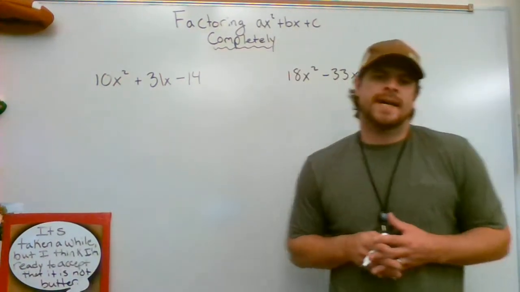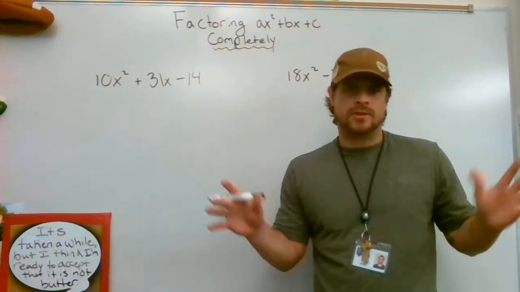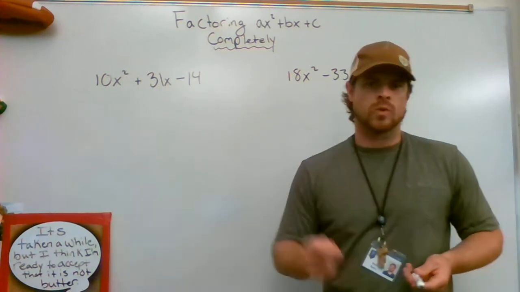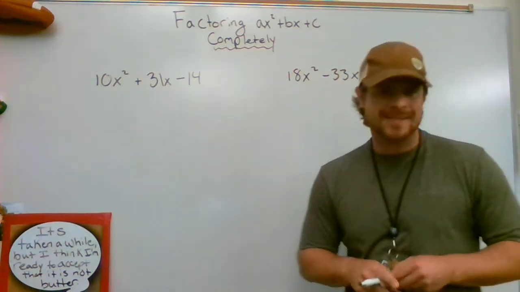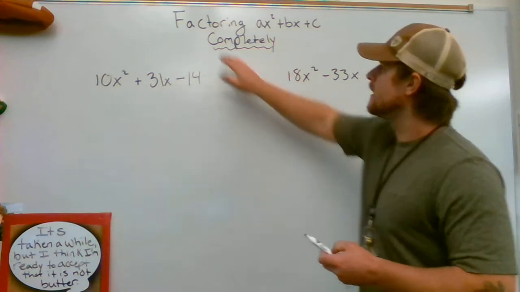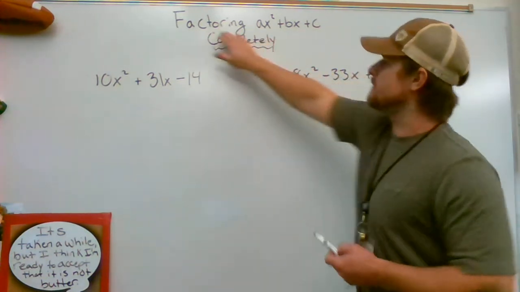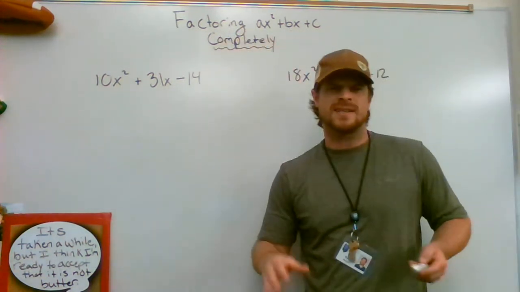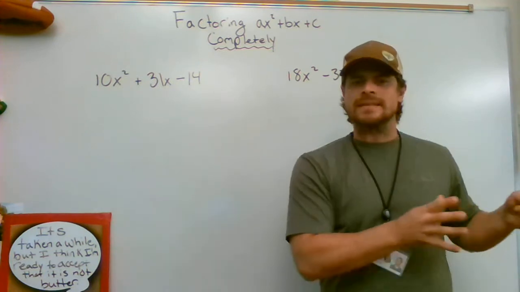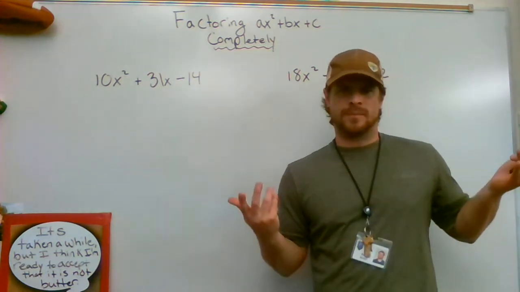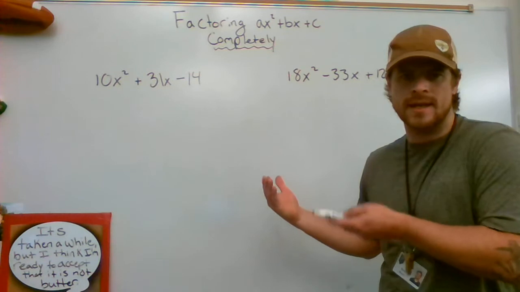So you're reading through your textbook, you're doing great, you're factoring everything perfectly, you're checking your work at the end, it's working out awesome. And then all of a sudden you get, hey, factor this, hey, factor this, hey, factor this. And then you get a problem that pops up and says, factor this one completely. What do you mean completely? That's what I thought I was doing, right?